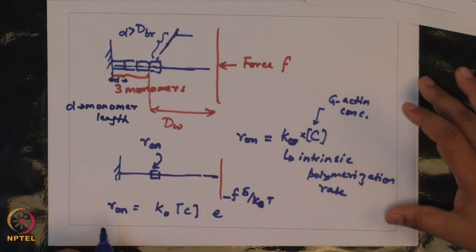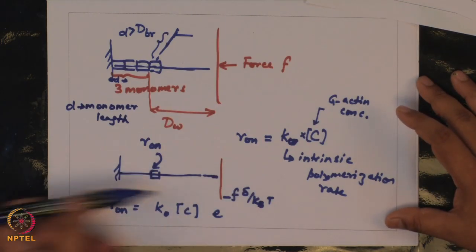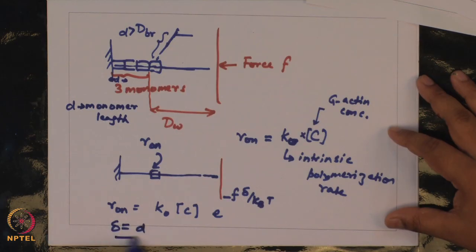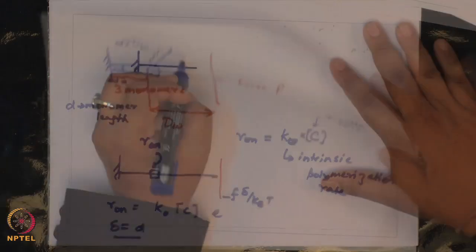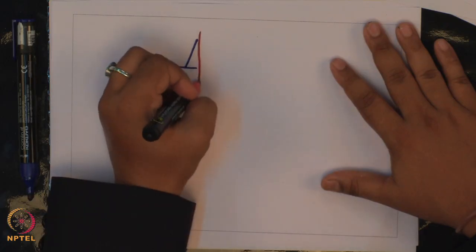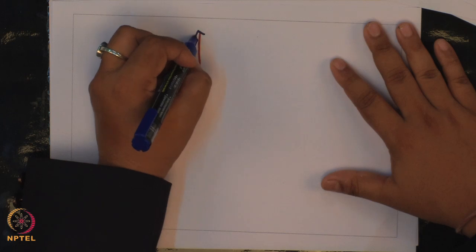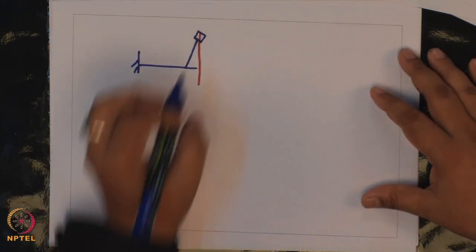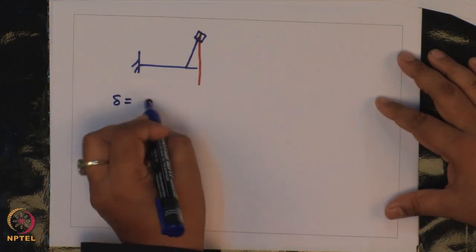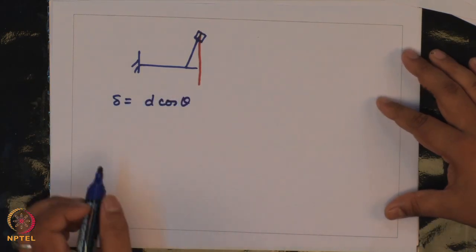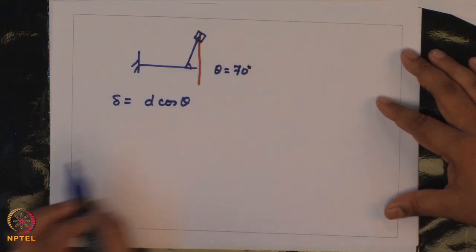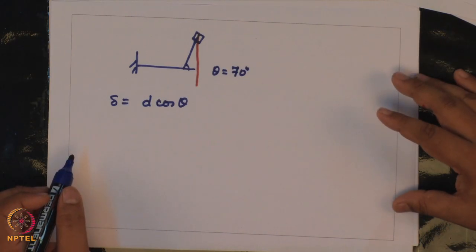Okay. So, this delta, I am making a distinction between d, which is the monomer length, and delta. So, for the case of a straight filament, if a new monomer is to be added, then I must have delta equal to d. However, if you have a geometry like this, so this is my wall here, and I am to add a monomer here, so this is my d. In that case, delta is nothing but d cos theta, where theta is 70 degrees, because a new filament gets added at an angle of 70 degrees.